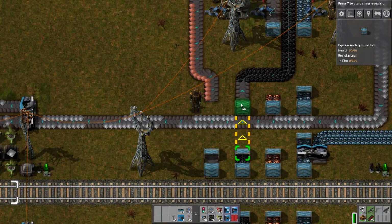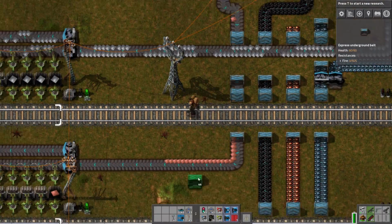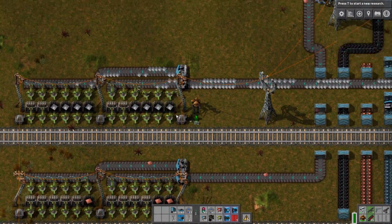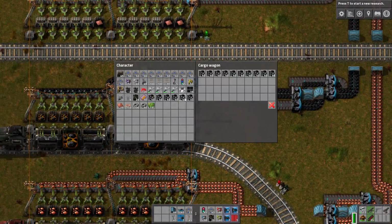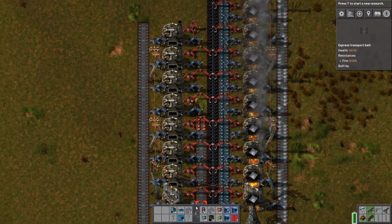Let's make that smaller, and then that iron goes in here. So now we are also having an iron outpost. This is filling pretty rapid, pretty quick, and pretty cool. That's a little bit of random coal right there. So then we have this system.